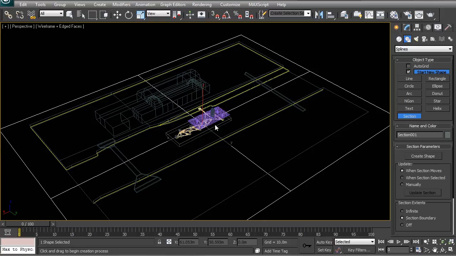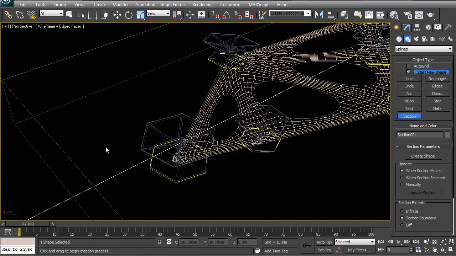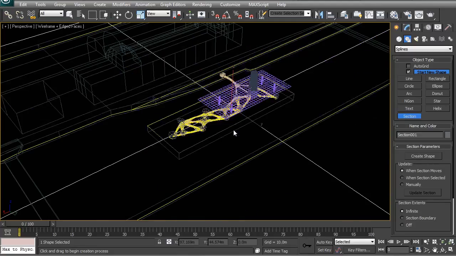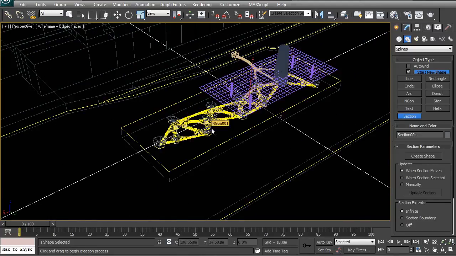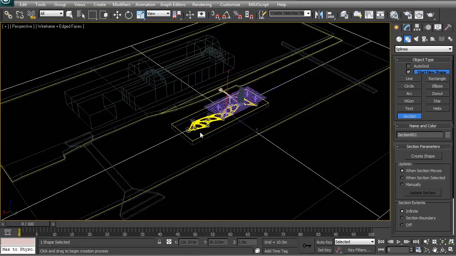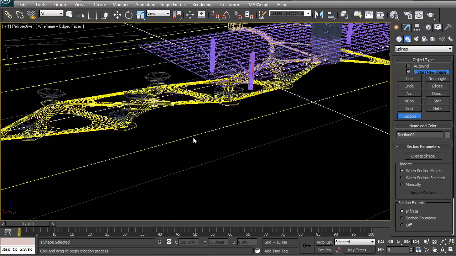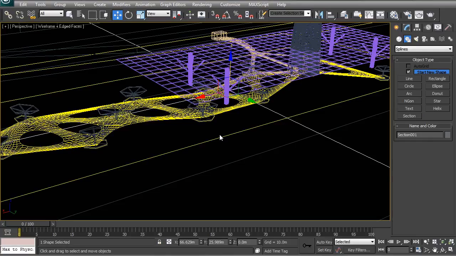In other words, if you only want to take a section of a smaller object, you could create a small section object and just place it around a particular object itself. We're going to work with infinite because it's a lot easier. What you'll immediately see once you create that section object is that all of the lines in yellow are the ones being cut through, and that yellow line is essentially the new object that is derived from the object being sliced through.